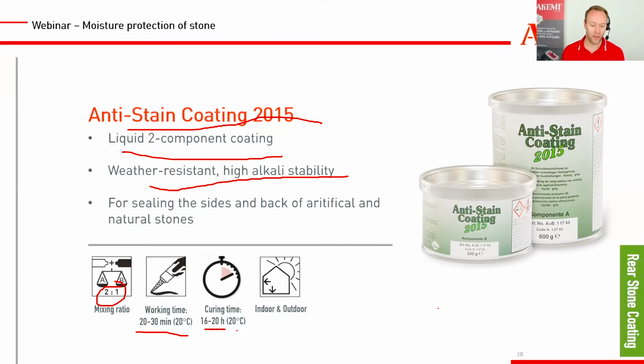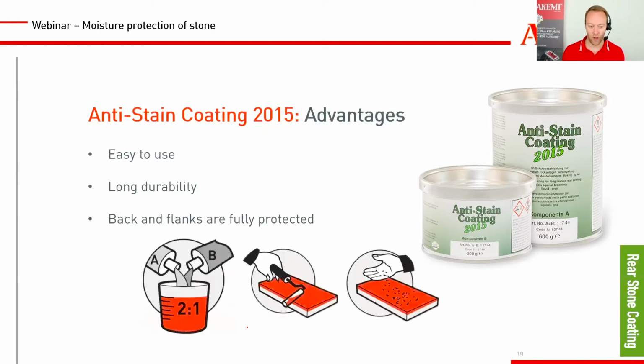Usually you can install it after 16 to 20 hours at 20 degrees. Of course, when it's 30 degrees, you can cut this curing time in half, so after 8 to 10 hours you can install it. But that means not on the same day usually. You apply to the stones one day early, on the site or in the factory, bring them to the site and start installing, and then you're sure nothing will happen.